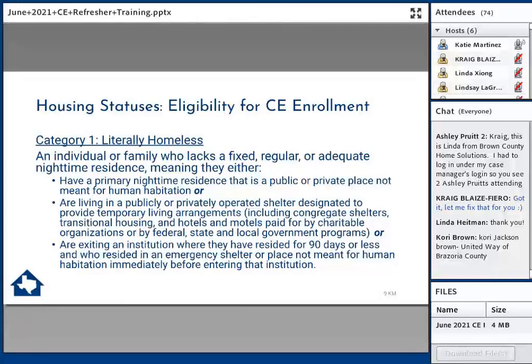This can include congregate shelters, transitional housing, and hotels and motels that are paid for by charitable organizations or by federal, state, and local government programs. Or they are exiting an institution where they've resided for 90 days or less and resided in an emergency shelter or a place not meant for human habitation immediately before entering that institution.